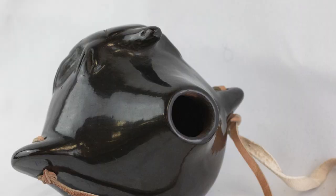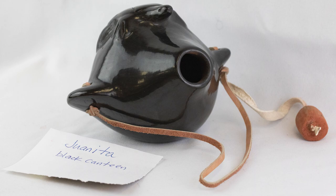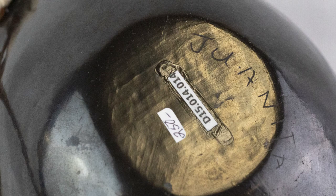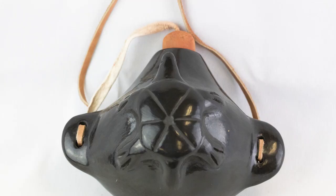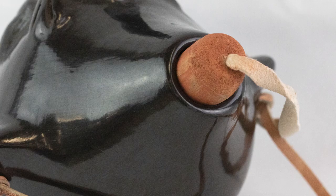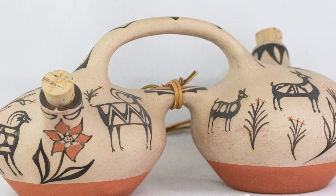Moving on to our next canteen — this is a polished black canteen with a three-dimensional turtle straddled on its belly, topped off with a red painted wood cork. Etched on the bottom is the name Juanita. The tricky part is identifying this particular Juanita; I searched and found three possibilities and cannot say with certainty who created this solid work with a fantastic polished sheen. It feels great in my hands, and of the canteens in our collection, it stands alone in its wonderfully polished black sheen.